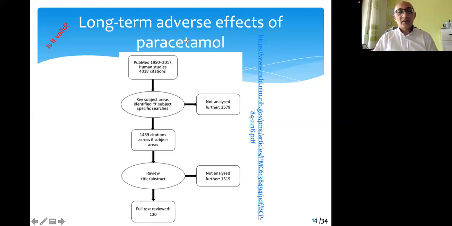So obviously, this study is investigating the harm of giving paracetamol to people for long times. What kind of study is this? If you look at this figure, this flow diagram, you should be able to differentiate and tell what kind of study it is. Is it a randomized controlled study? Is it a cohort study? A case control study? Or a meta-analysis? Yes, it is a meta-analysis.